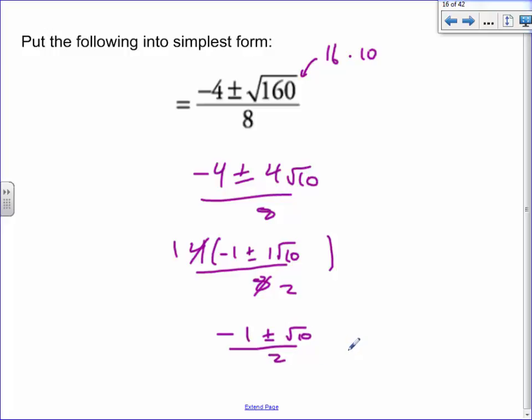On the diploma exam in grade 12, you know the question that I've been asking you that looks like this, negative a plus or minus root b over c? That's been on both of the last 2 diplomas. So I want to make sure you guys are able to handle that, which is why it's been on your test recently. The way you would then answer it is it's 1, 1, 0, 2. Not 4, 1, 6, 0, 8.